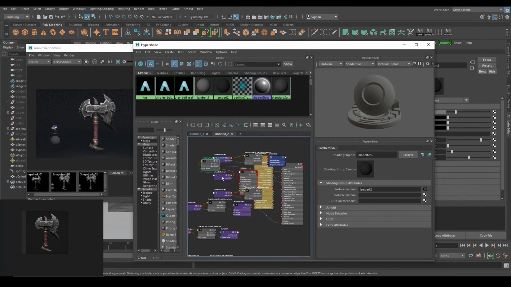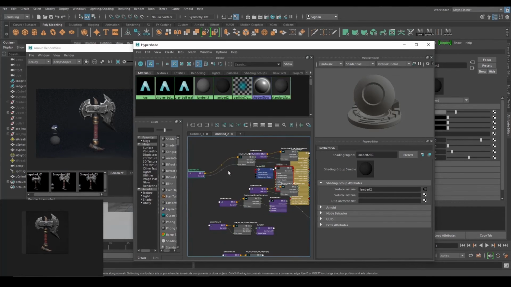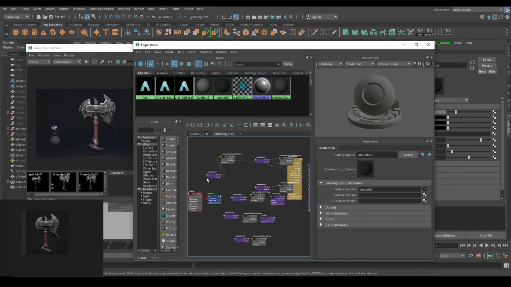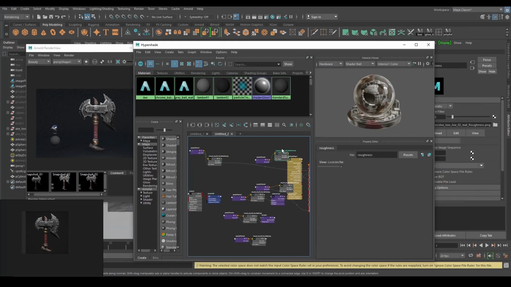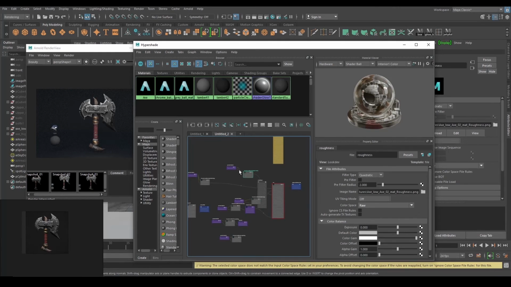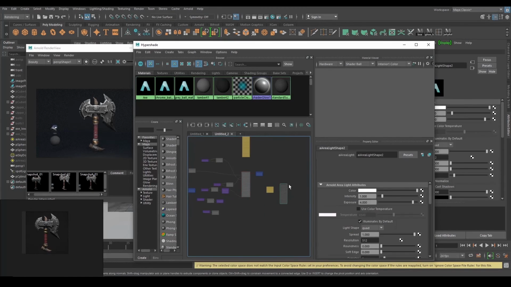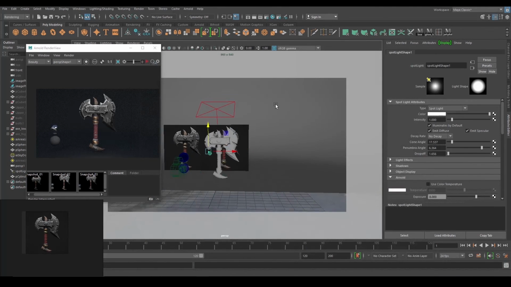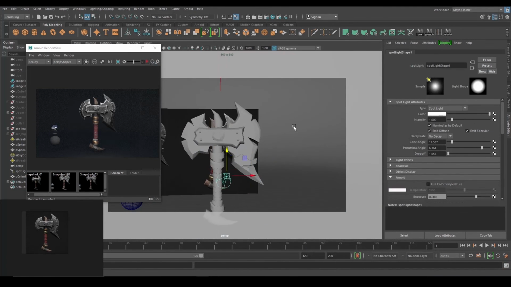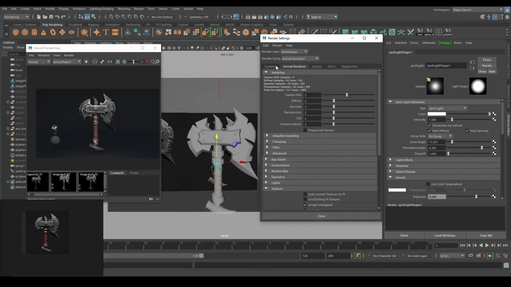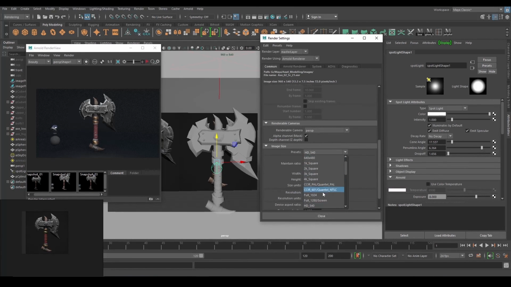So see, I am using only one material for the whole asset. You can use different materials if you want, for the fabric and for the blade. You have to connect all the maps once again in the newer material, but here it's working quite well. It's a PBR texturing workflow, so in most cases it works well. But if you want more control over your materials, you can use different materials for that.